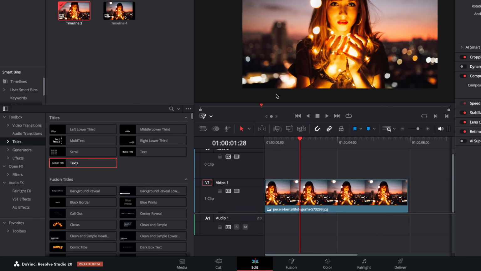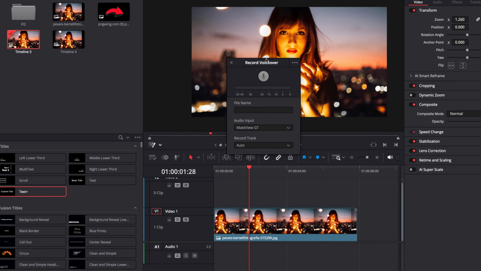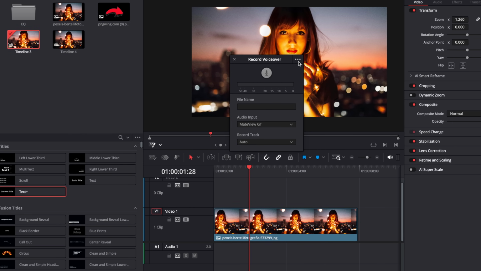From both the edit page and the cut page, we've got this new little icon right here called Voiceover. Give that a click, we get a little record voiceover box pop open. We give these 3 little dots a click, and we've got some options like input, monitoring, enable a 3 seconds countdown, mute the timeline audio while recording so you don't get any sort of interference, all this sort of stuff. Let's toggle that one on, and let's also do the 3 seconds countdown.